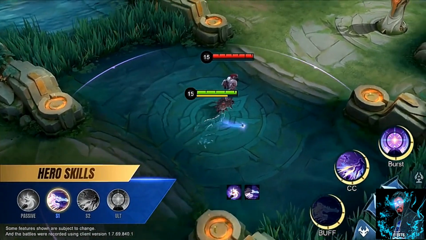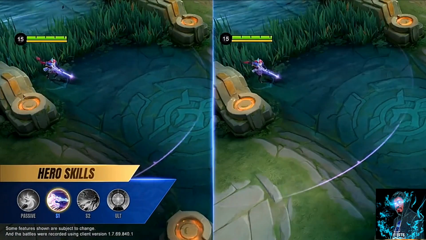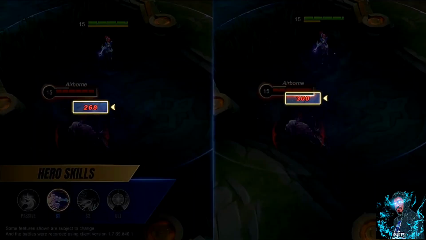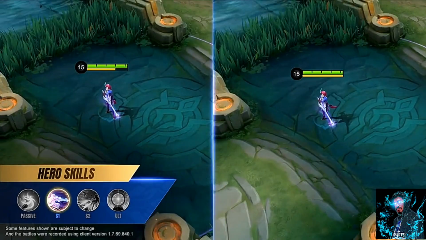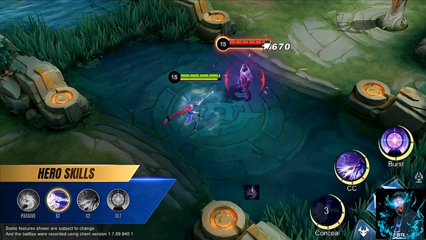First skill, Master of Camouflage. Lesley enters the camouflage state, gaining extra movement speed and physical attack, and double energy regen. She leaves this state if she deals or takes damage.